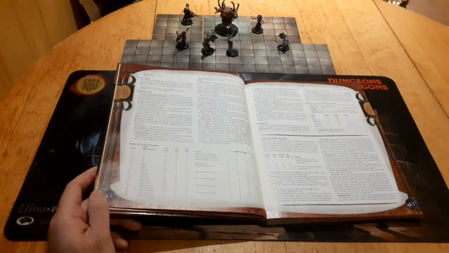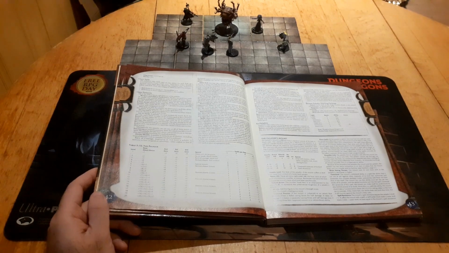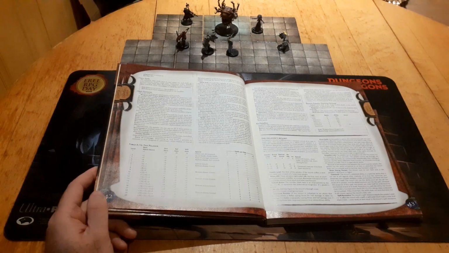They also get extra turning. So as a feat, a paladin may take extra turning. This feat allows a paladin to turn undead 4 more times per day than normal. A paladin could take this feat multiple times, gaining the 4 extra each time. So they don't gain extra turning as a class feature. It's just a feat that they are able to choose as they progress in levels, which is okay, I guess. And then they get their spellcasting ability starting at level 4.